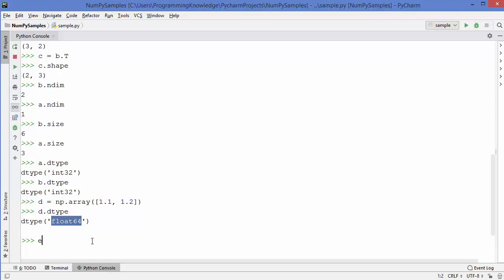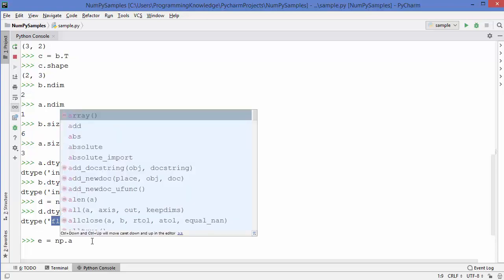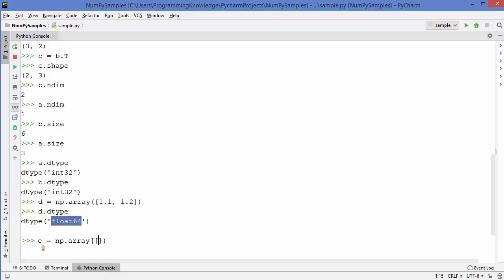There is one more way of creating an array with floating points, which is np.array, and let's say we just provide 1 and 2 here, and you want to convert the array of integers into an array of floats. Then you can provide a comma and one more argument, which is the dtype, and then provide the value of it.